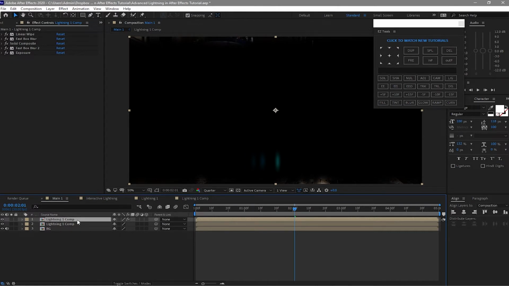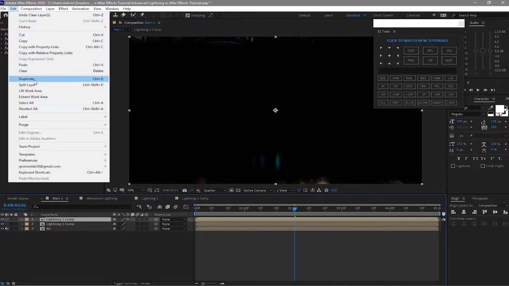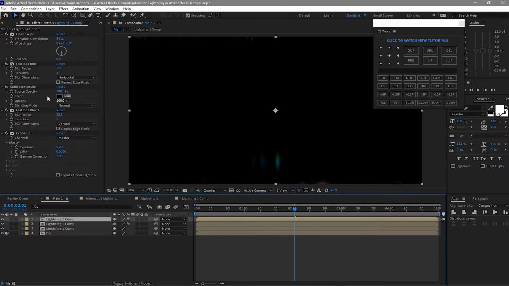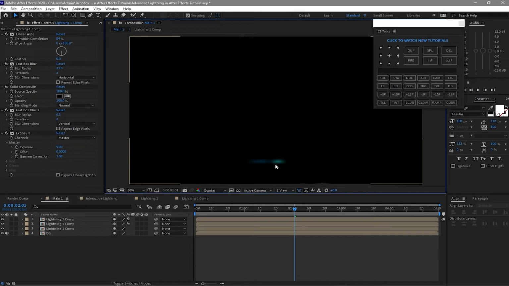I will duplicate this lightning 1 comp again and then change the fast box blur here to about 23, and then change this vertical fast box blur to about 6.5. So you will see here that there is a little bit of blurriness.